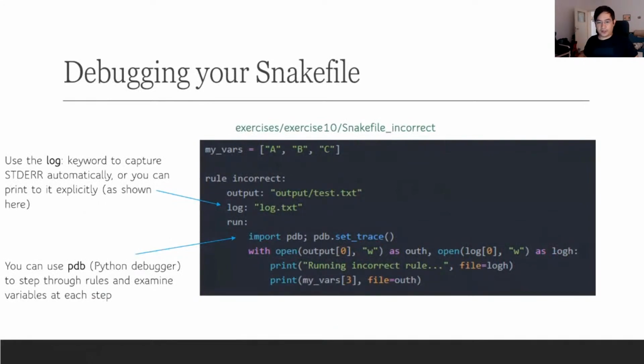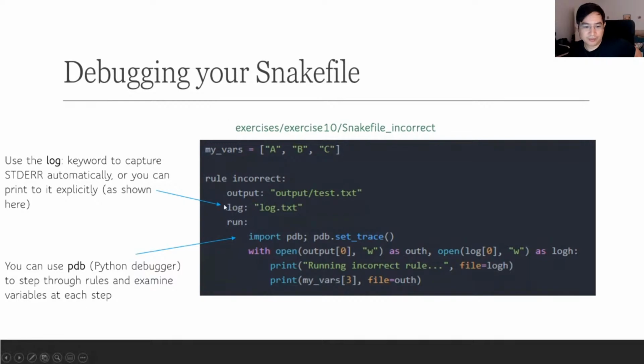So now we've covered a lot of the different features of Snakemake. What happens when something goes wrong? When you're getting started with Snakemake, you might get frustrated that some code is not behaving as you expect, or the wildcards aren't matching exactly how you'd expect, and so you need to debug your Snakefile. There are a couple of ways to do this.